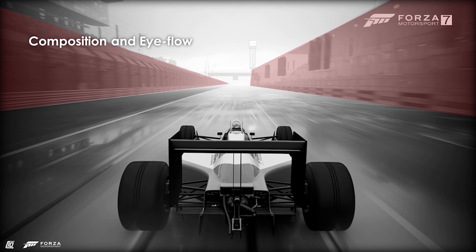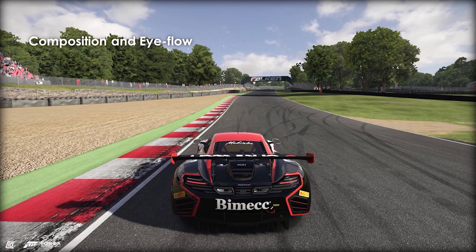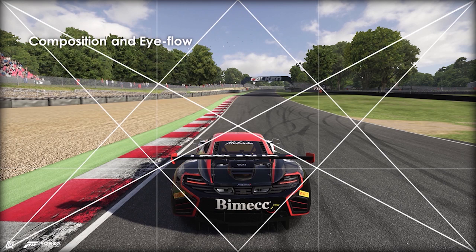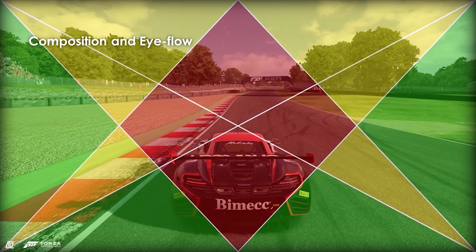And you can let a lot of the stuff go because we know that this is taking up so much real estate in our scene and is really what the player is looking at. We spent so much time thinking about this that we developed a system where, if you're familiar with the rule of thirds, where compositionally you split your frame into three parts, we did that here. And then we mapped out where the intersection points of those thirds were. And then we took it a step further.